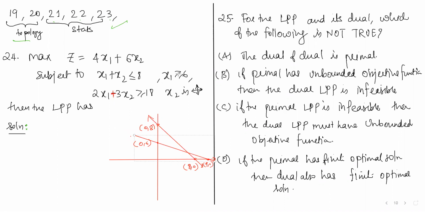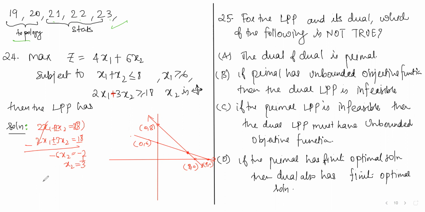And it is saying x1 is greater than or equal to 6. So all I'm concerned about is this point. So what is this point? If I solve them, x1 plus x2 equal to 8 and 2x1 plus 3x2 equal to 18. So I'll multiply this equation by 2. So 2x1, 2x2, and this becomes 2 into 8. And subtract them. See what we get, cancel. 2 minus 3 is minus 1, so minus x2 equal to 16 minus 18, which will be minus 2. So x2 is... sorry, x2 is not 3. I think it's 1 by 3. Okay, x2 is 1 by 3.